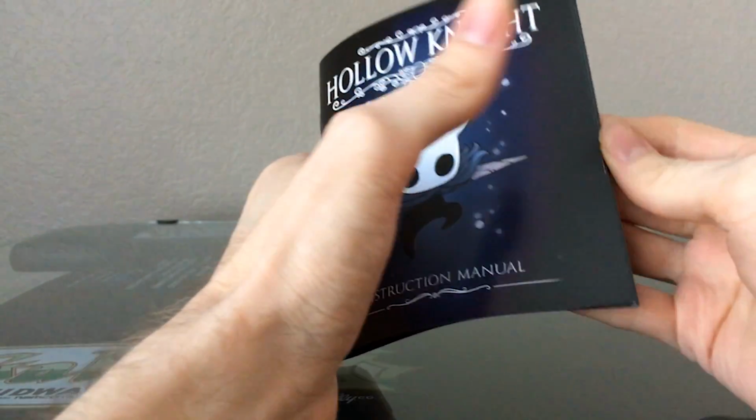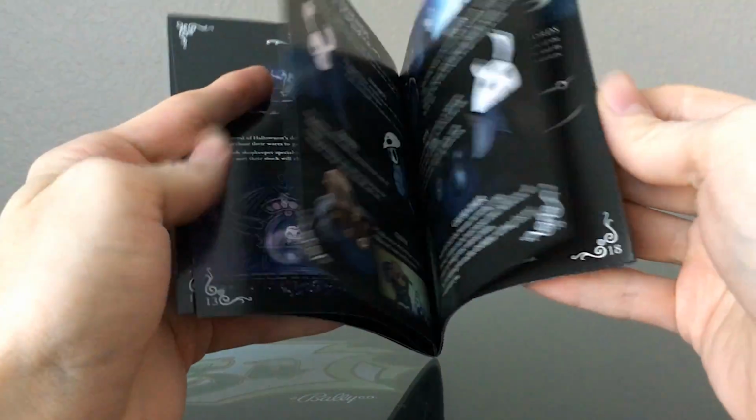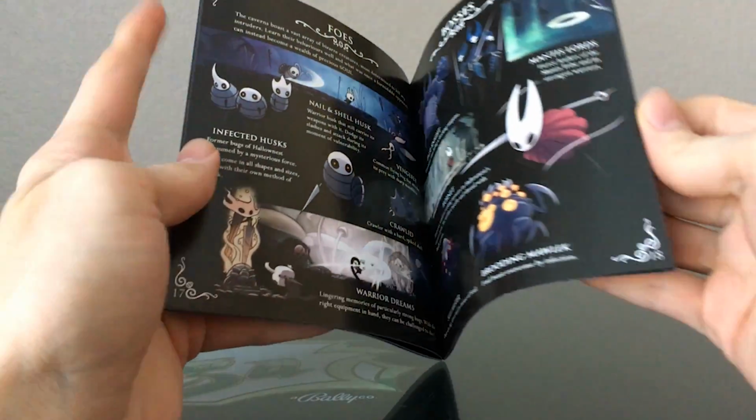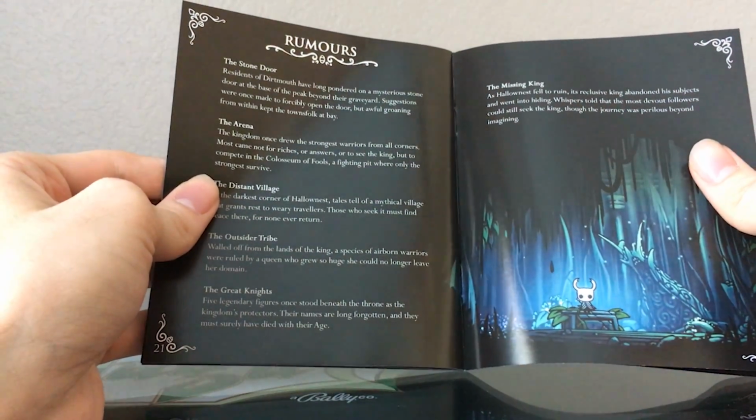And then we have the one thing you should never leave home without, the instruction manual for Hollow Knight. And I want to make sure this has a notes section. It needs a notes section, because good gravy, no instruction manual is complete without a notes section. Oh, but it's got a listing for the soundtrack. That's new. So it looks like the soundtrack has 26 glorious tracks for you to listen to, which is good to know.